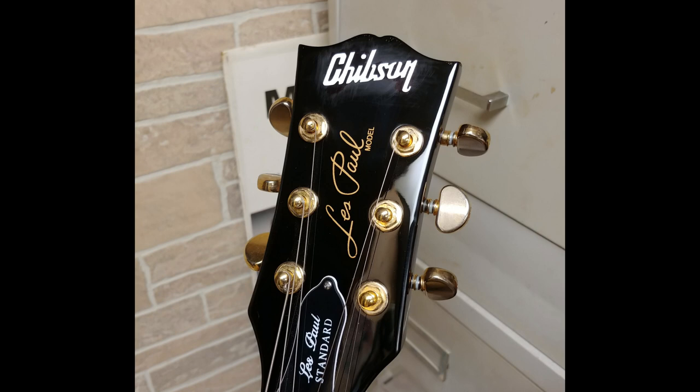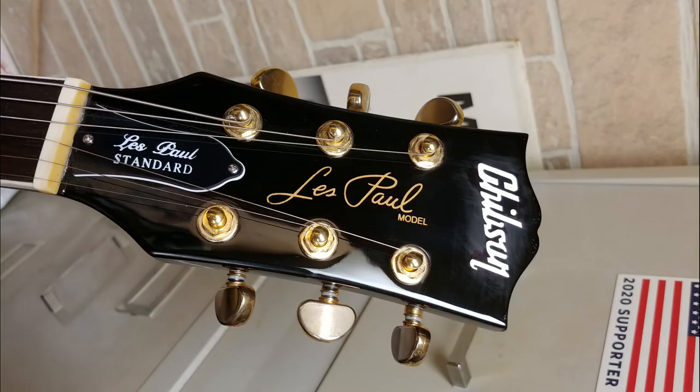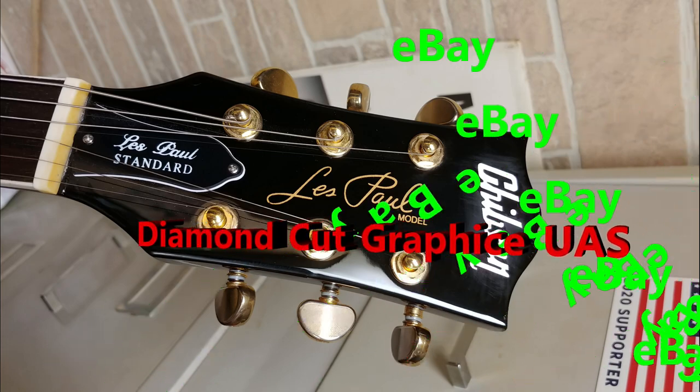These are really, really thin decals. They are real durable as far as not ripping, tearing and stuff. Very easy to apply.